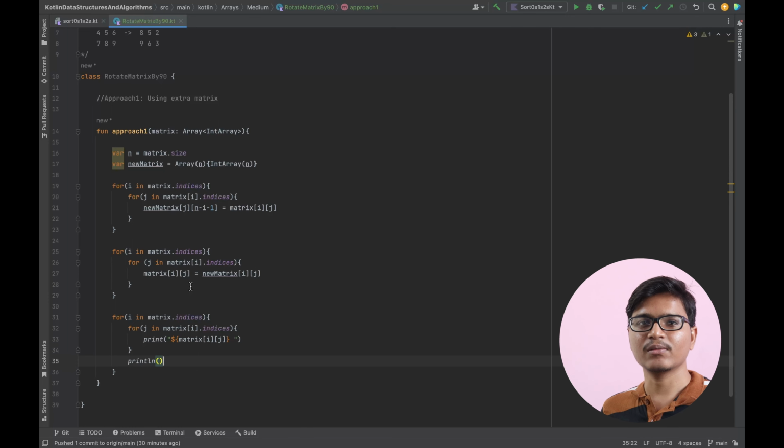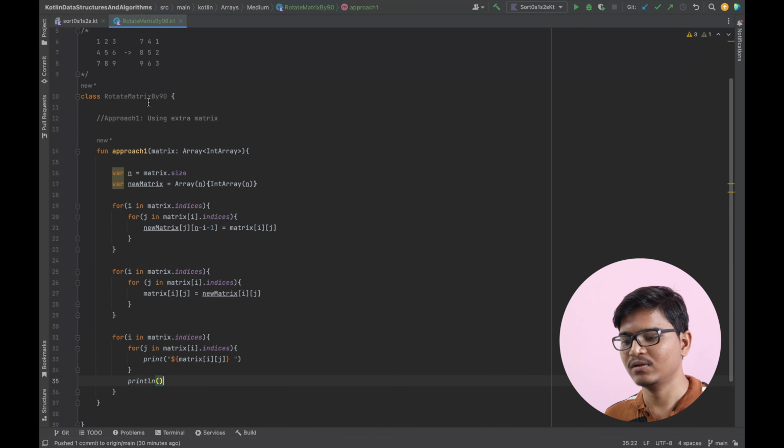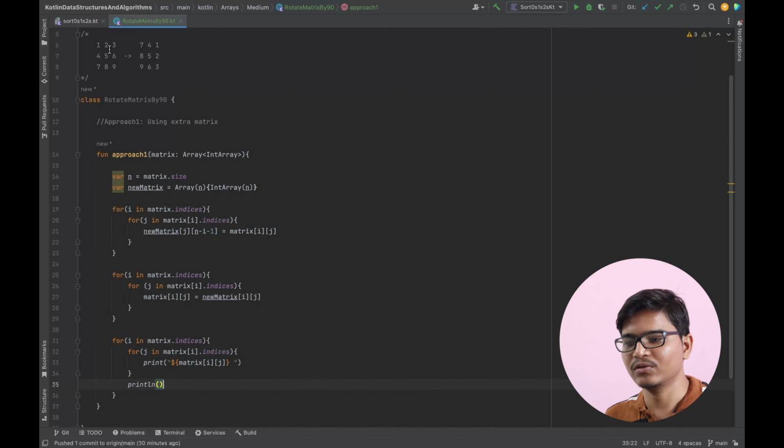So this is approach 1, where we first put the first row elements into the last column of the new matrix, the second row into the second column, and the last row into the first column, and then put those elements back into the original matrix, which gives the desired result.